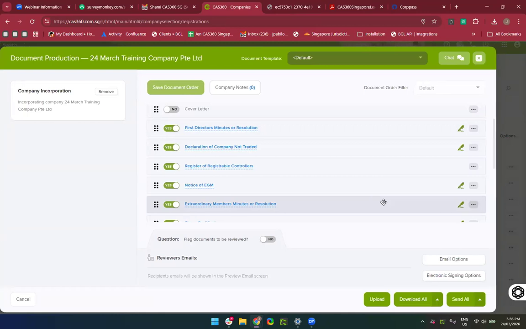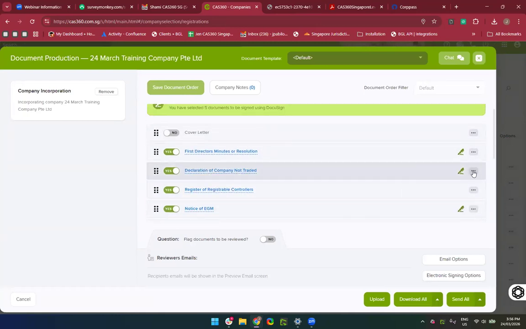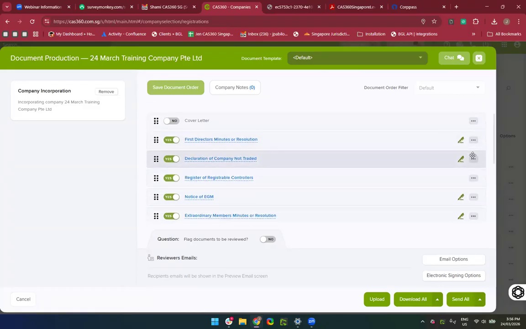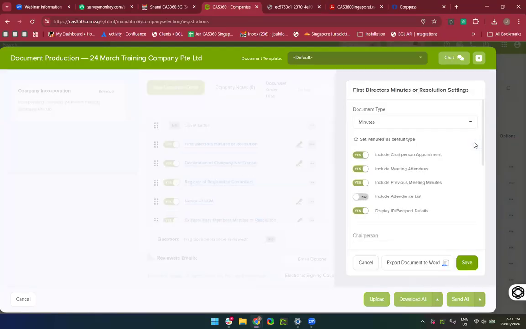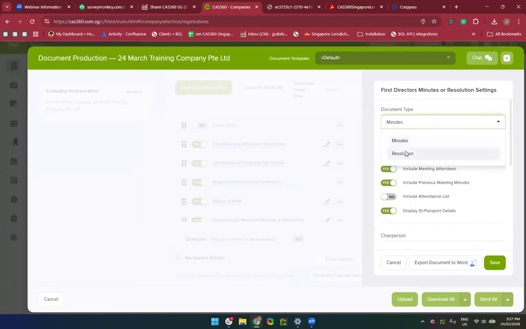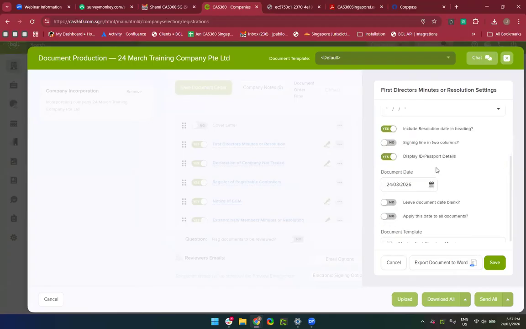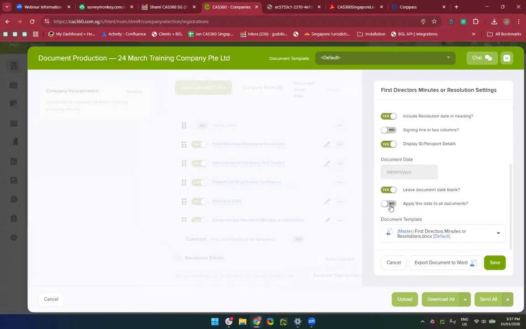Another thing is that every time you see a dot next to an item line or a document, it means this will allow you to control the settings of that particular item. Now, for this case, this is related to a document, therefore it's a document option. So you can have whether it's a resolution type, a format.